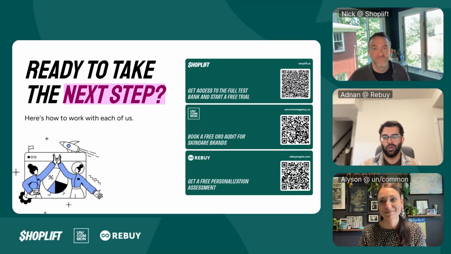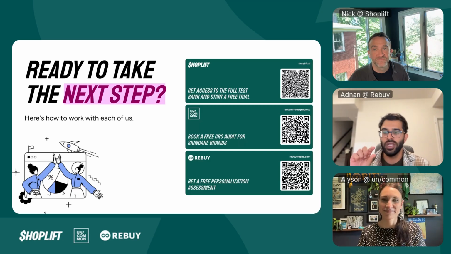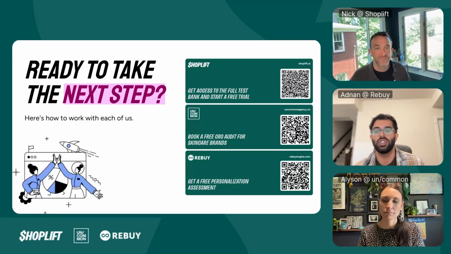So let's make sure we're getting that in there somehow, whether it's in the product description or in the meta fields, whatever. The other thing I would like to add is that we know at least some people are reading, because sometimes at Rebuy we just change the verbiage associated with the product recommendation. We won't even change the recommendations themselves. If it's apparel, instead of "you might also like," it's "complete the look," or for skincare, "complete the routine." Small changes like that can make a difference. It sounds like at least some people are reading, because we see changes when we make those kinds of verbiage changes. Test it, right?